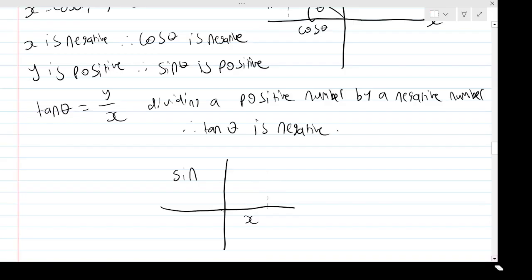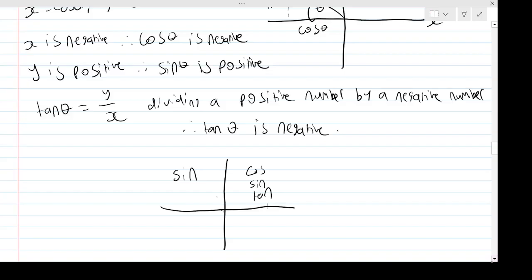So we could say cos and sine, but also tan would be positive as well because it's y over x. Y and x are both positive coordinates, right? Again, if we draw a graph there, the x and the y coordinates are positive. It's in the first quadrant. So if you divide positives, tan would also be positive. So you can also add tan to this as well. So all three trig functions are positive in this quadrant.